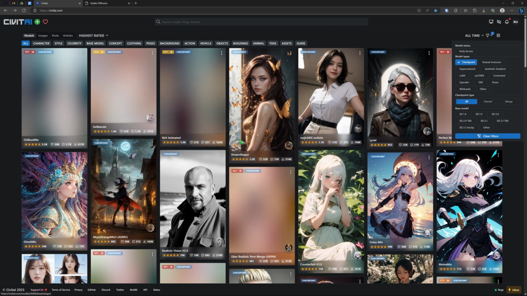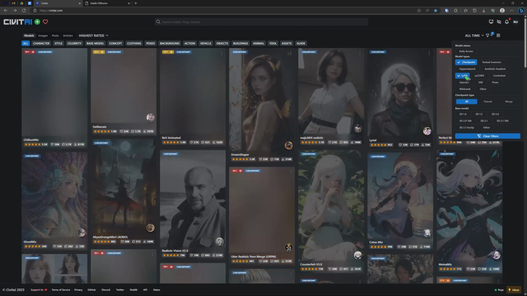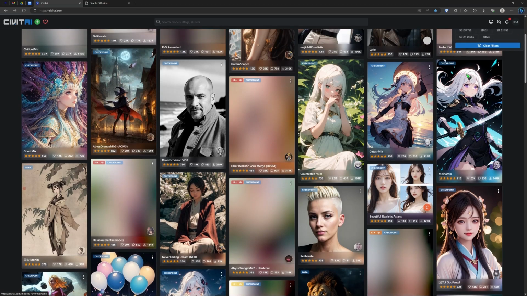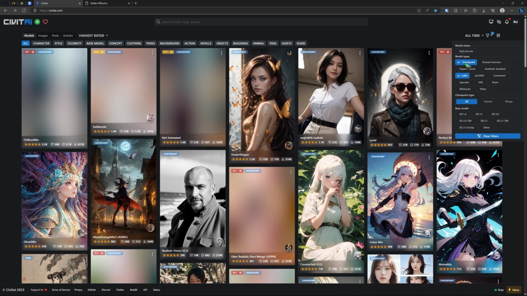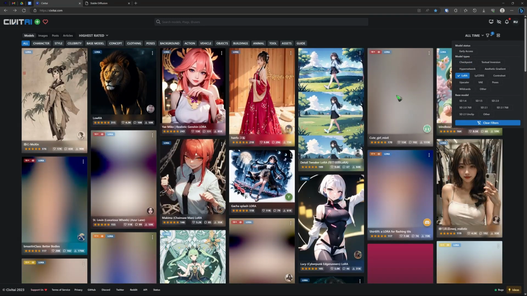There is a disk space cheaper way to steer your images in a certain direction, and that is to go find the Loras. Just click in your filter on Lora, and then of course unclick the checkpoints, and then all we see is Lora files. Also they can steer the images in a certain specific direction, but you need a checkpoint model first. The Lora files cannot work stand alone, they are always an addition.